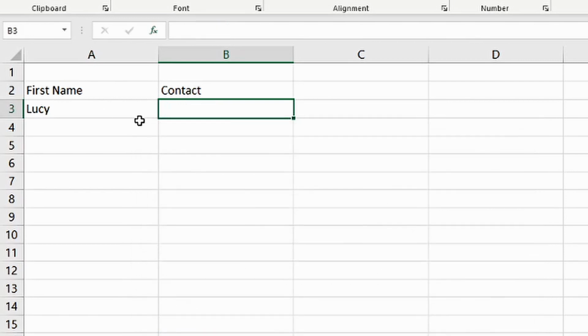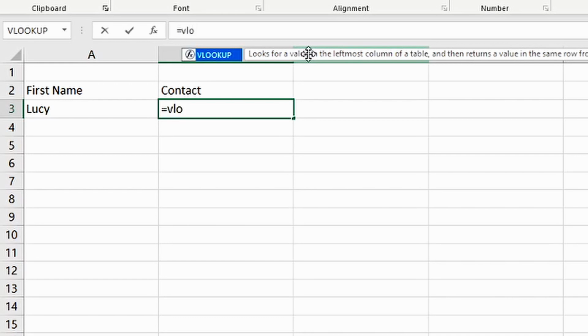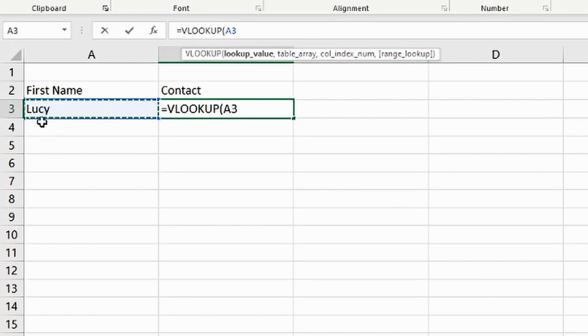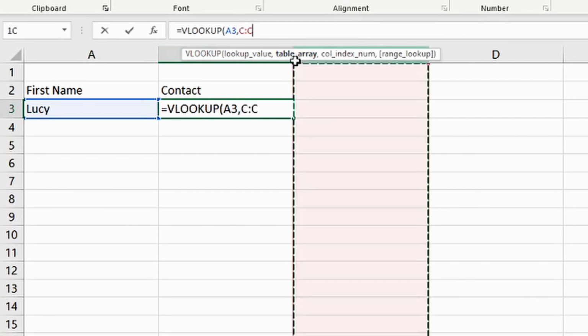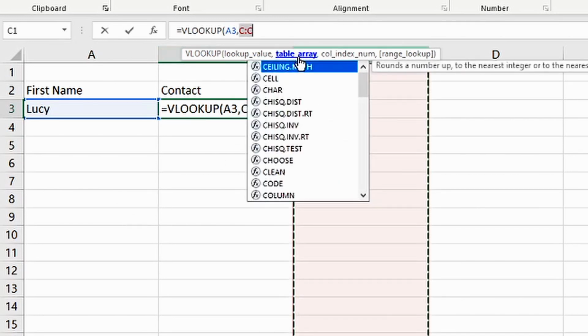Okay, I'm going to go out here, and then we're going to start typing it into the formula bar. We're going to put equals, and we're going to type Vlookup, and it's going to pick it up there. You can just tab, and it'll get you set up. So now what value do you want to look up? We would like to look up this Lucy value. We'd like to look that up, and we'd like to return the telephone number. So we're going to put a comma in there. Now it takes us to the table array.